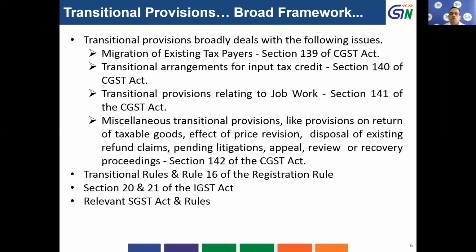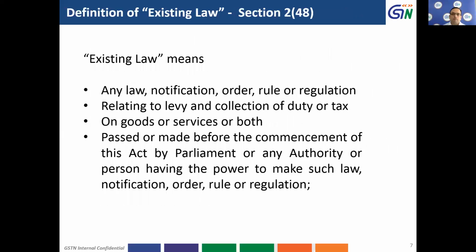What we are going to do is not cover anything about the SGST Act and rules. You can refer to them individually, but more or less the provisions are the same. One of the sections where transition provision is covered is section 20 and 21 of the IGST Act. As you know, there are going to be the IGST Act, CGST Act, SGST Act, and UTGST Act. So these are the various provisions of the CGST Act and UTGST Act and transitional rules which are relevant for this particular topic today.